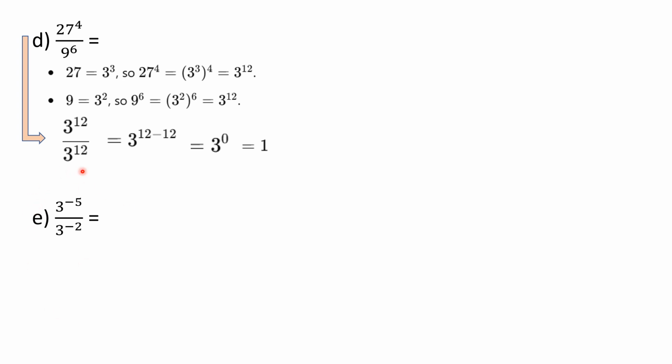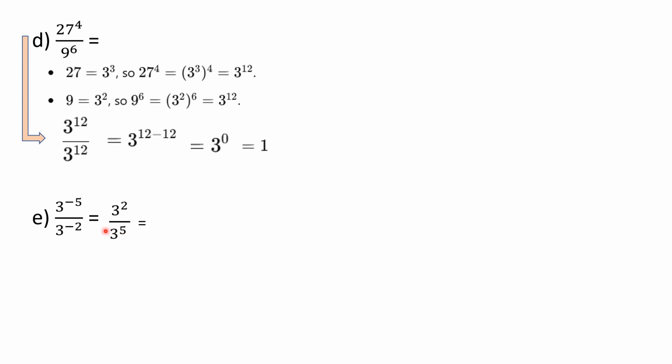Now part E, look and pay attention. In this case, I have negative exponents. As we said before, I don't work with negative exponents, so I make the reciprocal. So in this case, this number in the numerator, I put it in the denominator, and this number in the denominator, I raised up to the numerator. So the exponents will be positive.